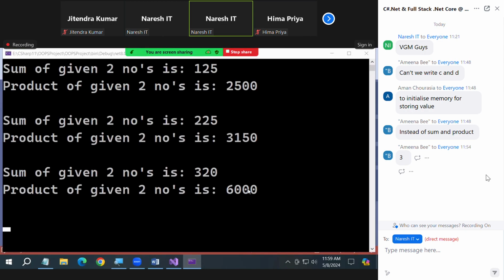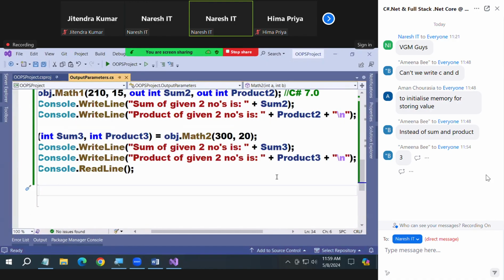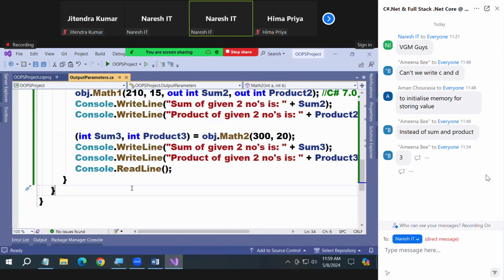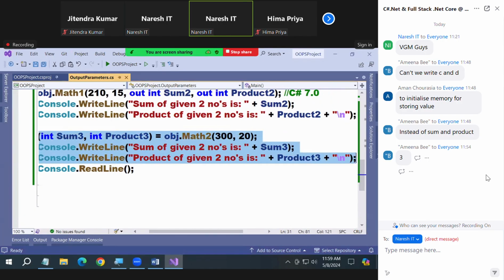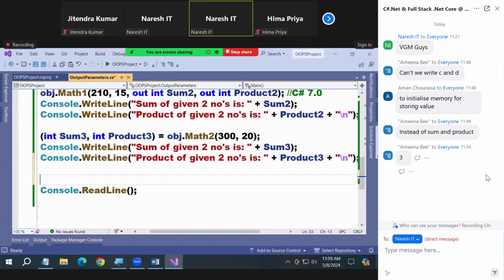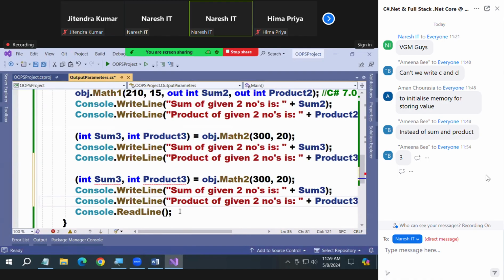Got your results. Got your expected results now. Are you guys clear? Yes or not? Okay. You can write this code still simpler. Tomorrow, if there are 5 variables, one integer, two strings, one double, one boolean, how do you write it? Int A, string B, string C, double D, bool E. Correct or not? Without that much lengthy process, simply say var, guys.